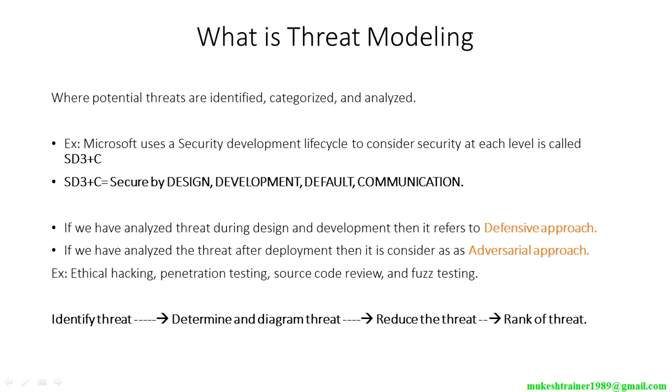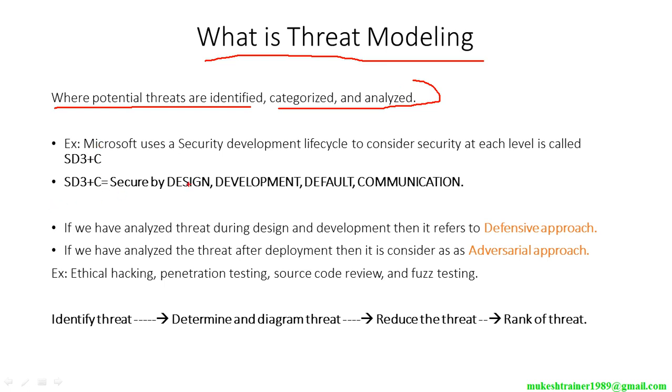Hello guys, welcome to my next session, that is threat modeling. Here potential threats are identified, categorized and analyzed. So it is very important to find the threat and categorize it, like what level of threat it is, level 1, 2, 3, 4. Categorizing is very important, and then analyze it.